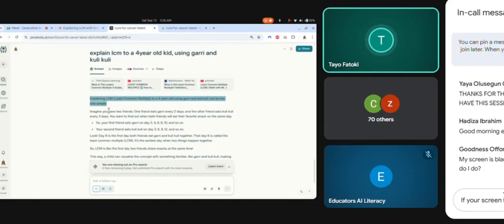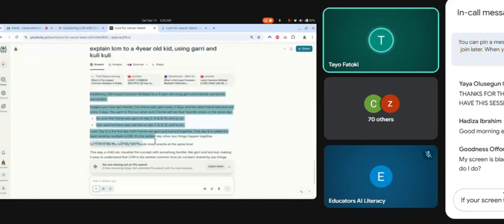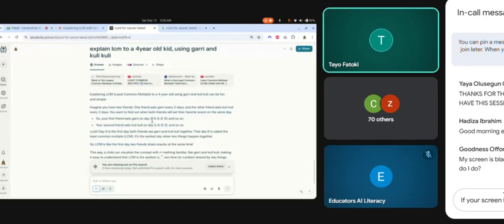This is a second one here that explains it to you. The same way the first one was doing it, this is how the second AI tool is also doing it. And it's also giving you links on how best to explain. So these are some of the capabilities of different AI tools as of today.